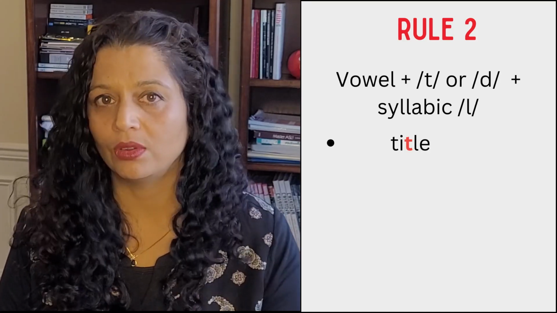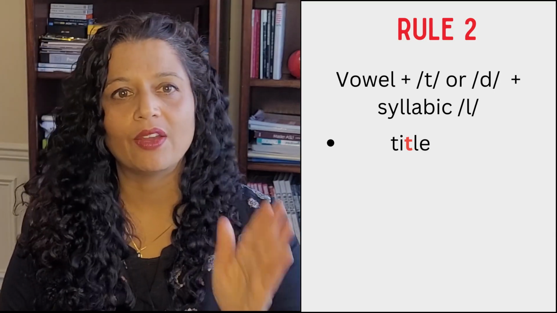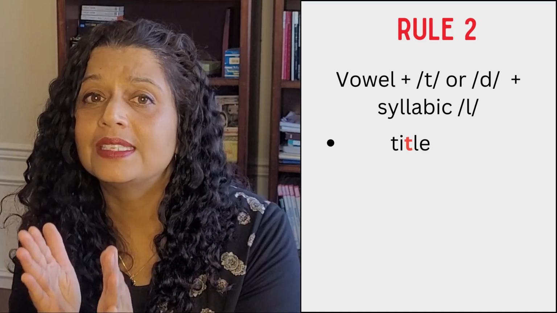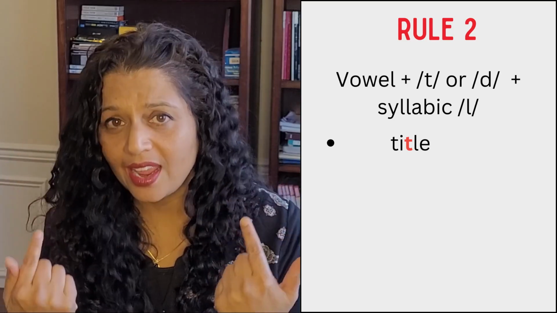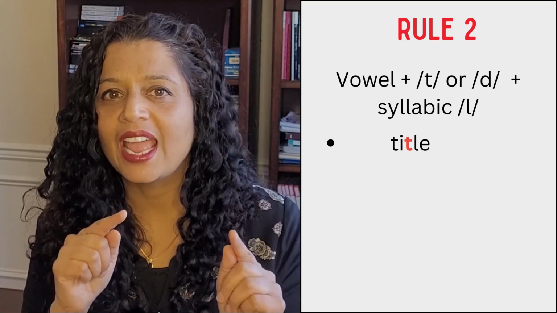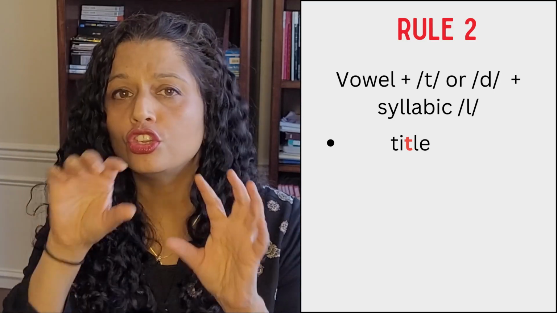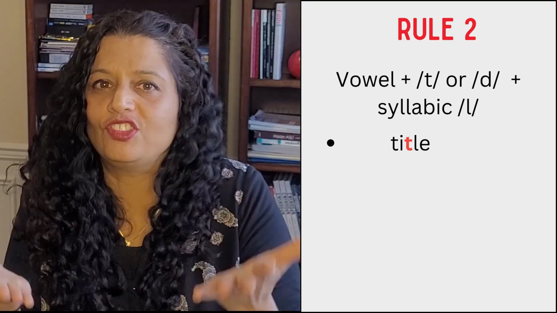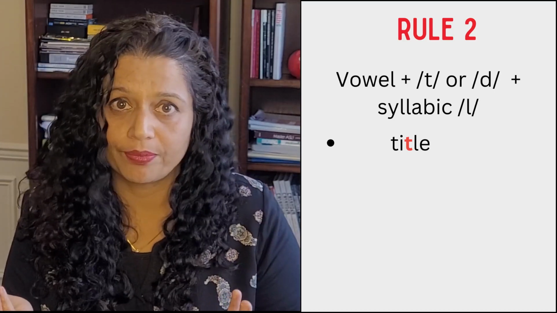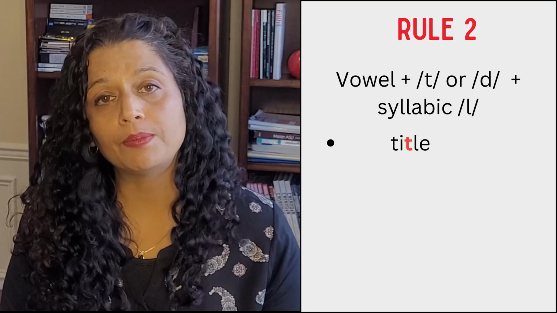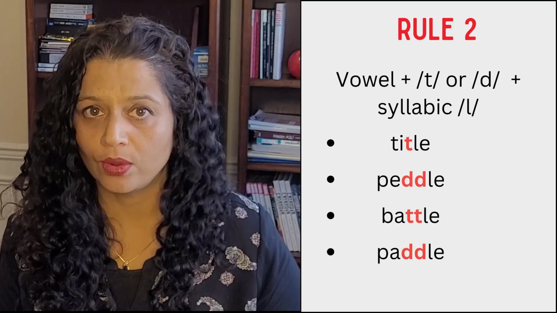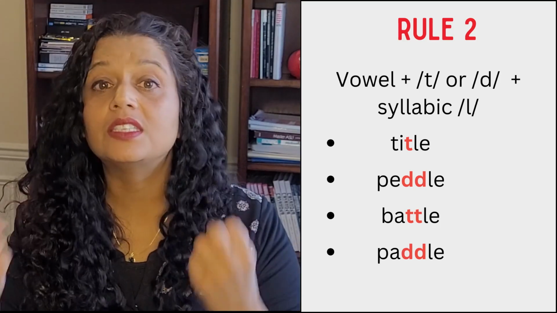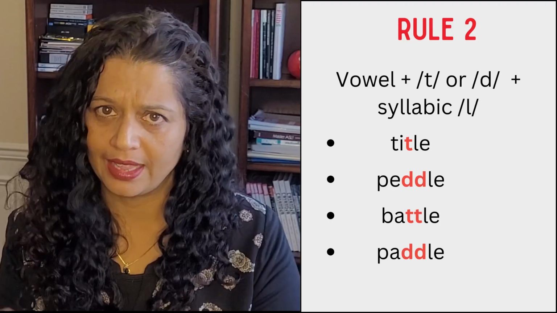Take a look at a word like title. Okay, when you spell it, what comes after the t in the middle? The L. All right, so that's not a vowel sound. However, when you say the word, what are you actually saying? Title. Oh, right? So you are adding that vowel sound. So it's called a syllabic L, but to me, it's just basically an unstressed sound in there. All right? So title. Other examples would be pedal, battle, paddle. Okay? If you look at the spelling, yes, it's followed by the L. However, when you say it, it does absolutely have an unstressed vowel in there.